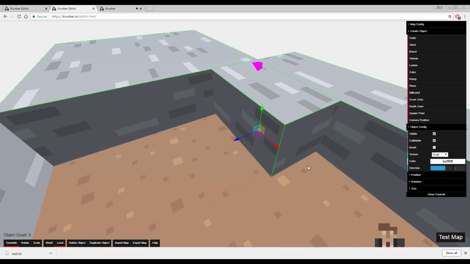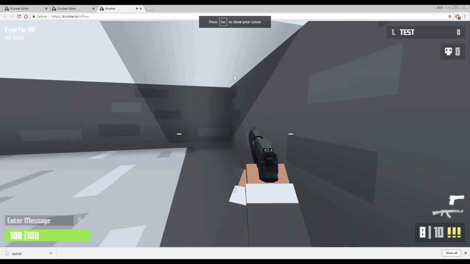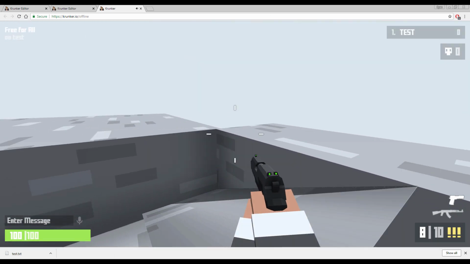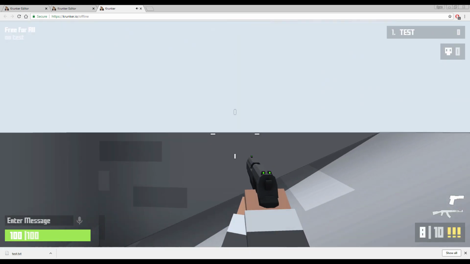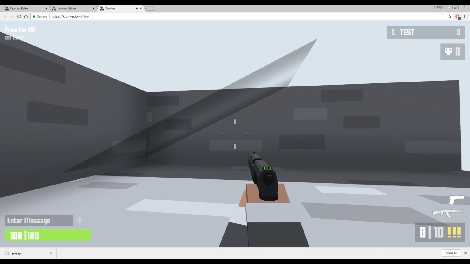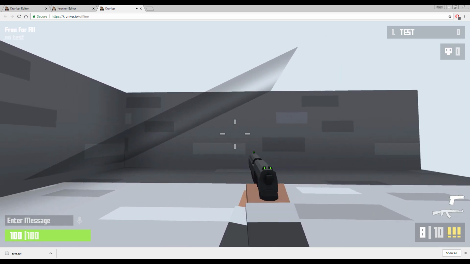And what I am going to do is, because as you saw before, we've got this hideous bottom part of the ramp that we don't want it to glitch out at, unless of course you can work that into your map somehow, which you most certainly can. What I am going to do is square that off by creating another cube and just blocking off the hideous looking under part of the ramp.